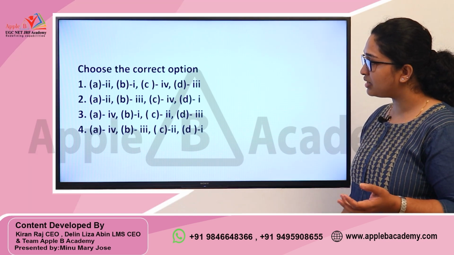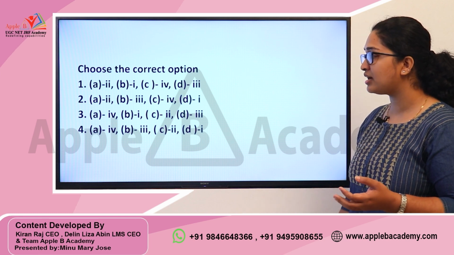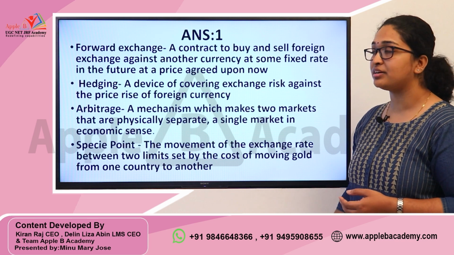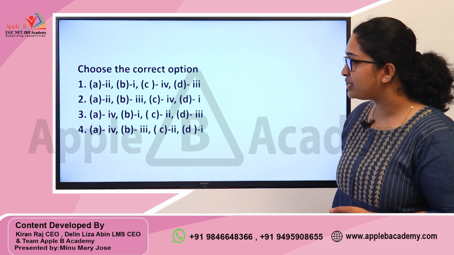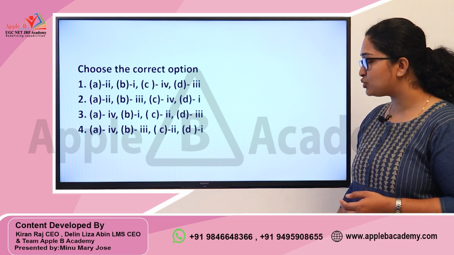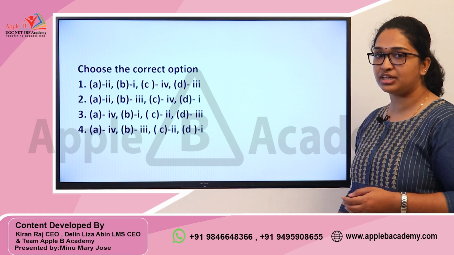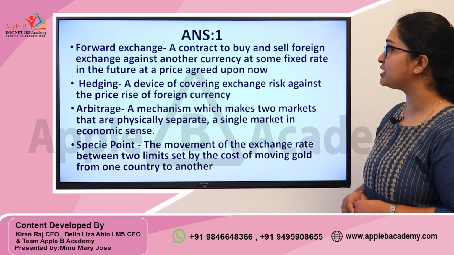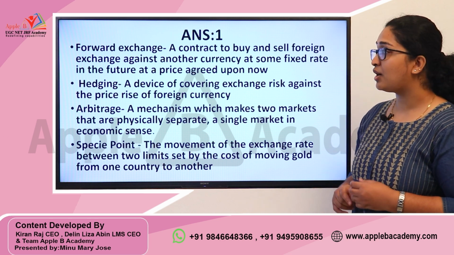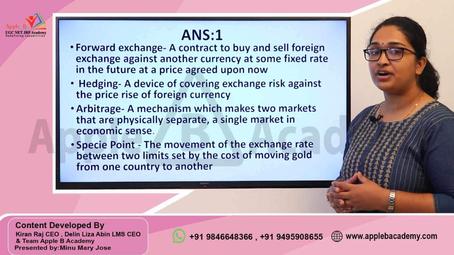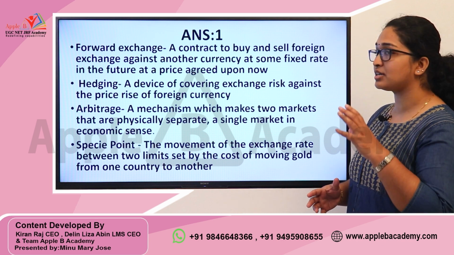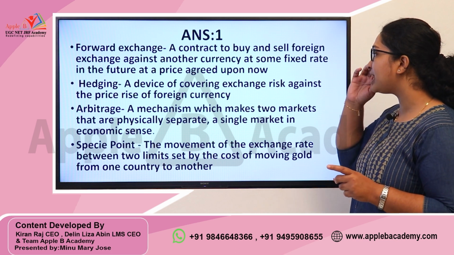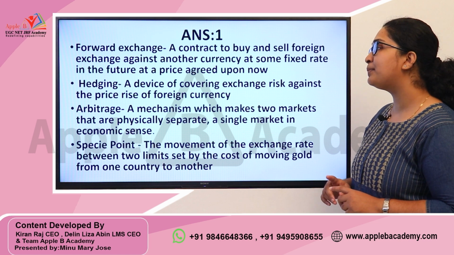So these are the list 1 and list 2 given. We have different combinations given here as 4 points. The answer for this question will be option 1, that is A to 2, B to 1, C to 4 and D to 3. We can see how these lists are matched. What is a forward exchange rate? Forward exchange means it is a contract used to buy and sell foreign exchange against one other currency at some fixed rate in the future at a price agreed upon now.